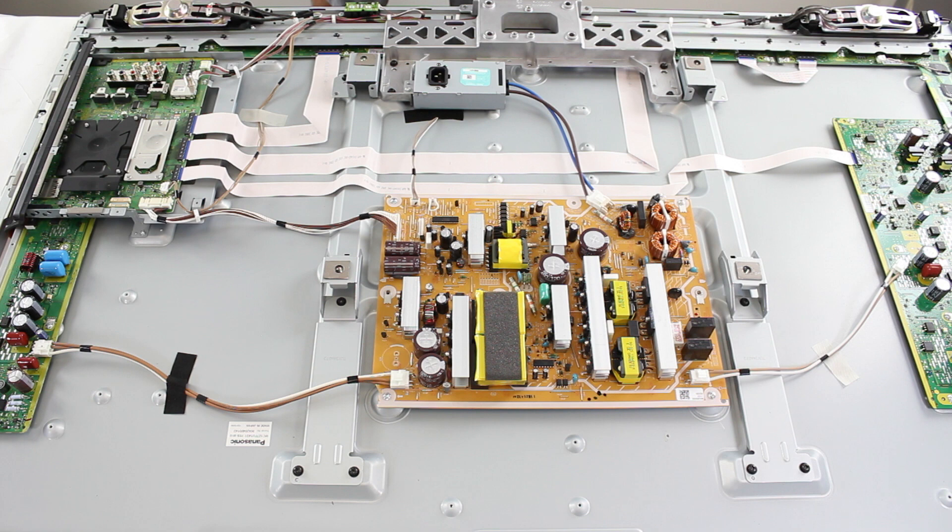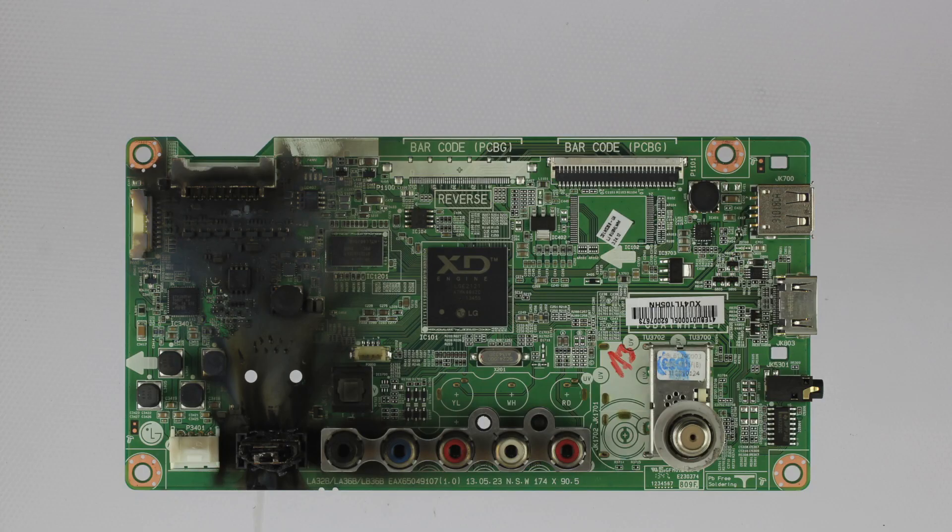A few things that will help you determine which boards are bad is to look at the TV boards and do a visual inspection. TV boards after a lightning strike or power surge can sometimes have cracks in the components and burn marks on them. This photo shows what a burn mark would look like on a board. You can also check to see if any of the small components have cracks in them or are damaged.